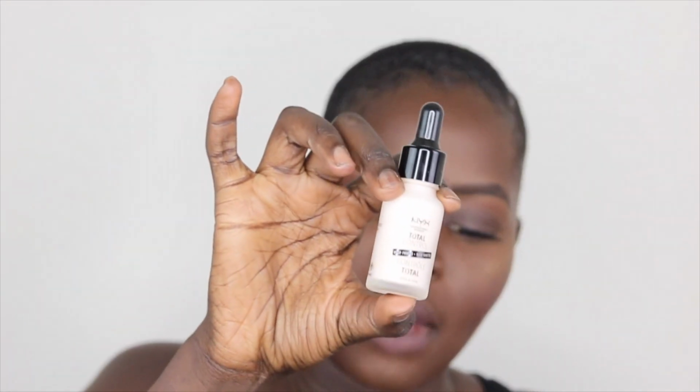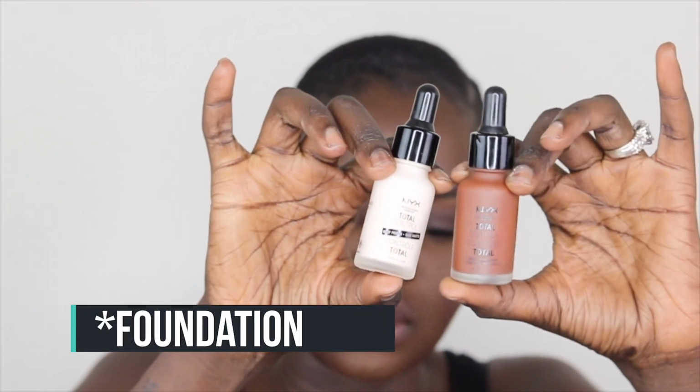It's your girl Sudanidoll here, and today I'm reviewing the Total Control Drop Primer from Nyx Cosmetics. It's in similar packaging to their Total Drop Control Foundation. So I tried both of them to see how they work together and just test out the primer in general.